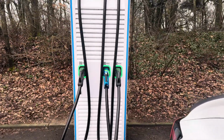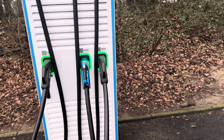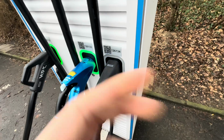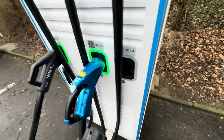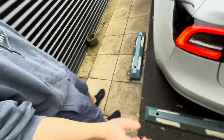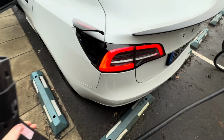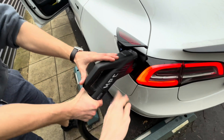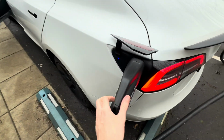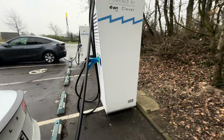stuff, but okay, nice. These are at least labeled, so let's hope these numbers are the same as in the NBW app. I just authorized and it's instantly working. The numbers are correct, so that's perfect. Let me try to grab the handle like this. No, that's not working well. Okay, that's gonna be better like this. Plugging in, looking good. Is it communicating? Do we need to push it up? Nope. Contactors are going. Let's see.